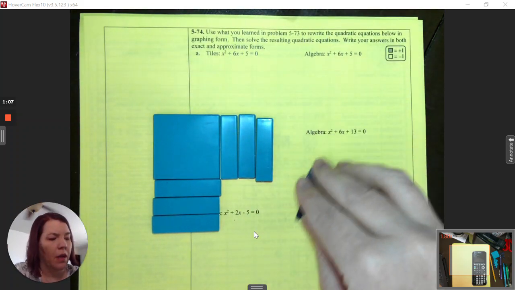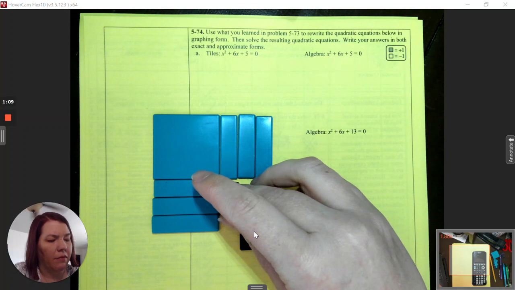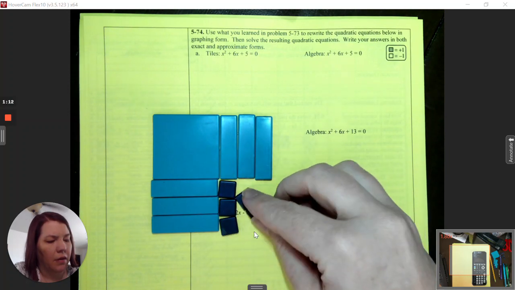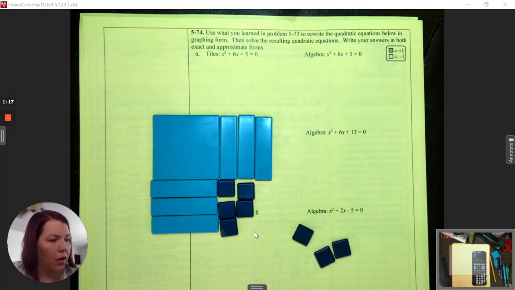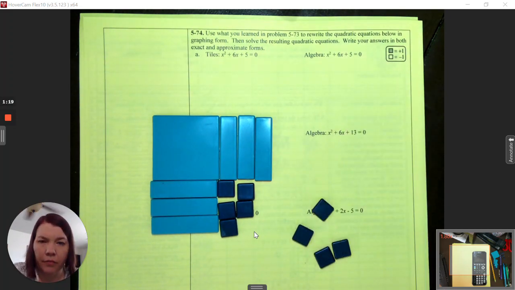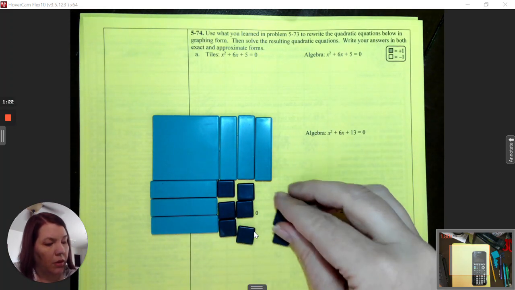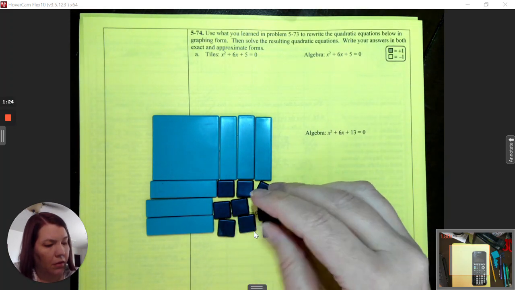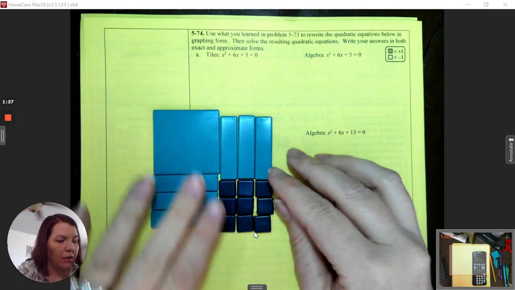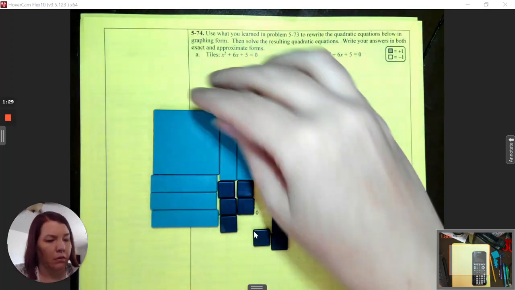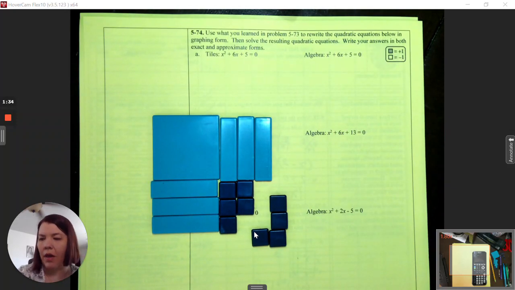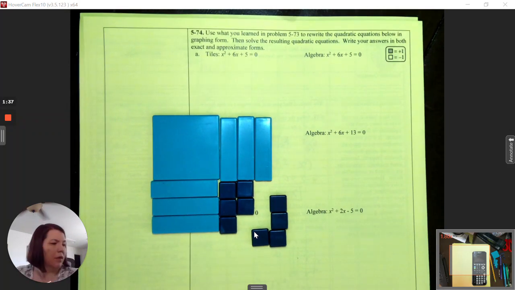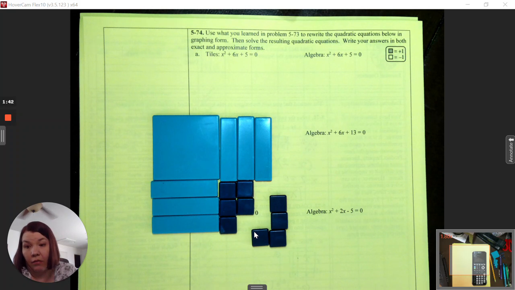And so as I try to bring this over, I do not have enough, because I need 4 more so I can make this square. If I put 4 more on, I've changed my number. I have to add 4 more because I need to make a square, but these 4 weren't there, so I need to not add them. That's not okay. They can't come from nowhere. They have to be accounted for properly, if you will.